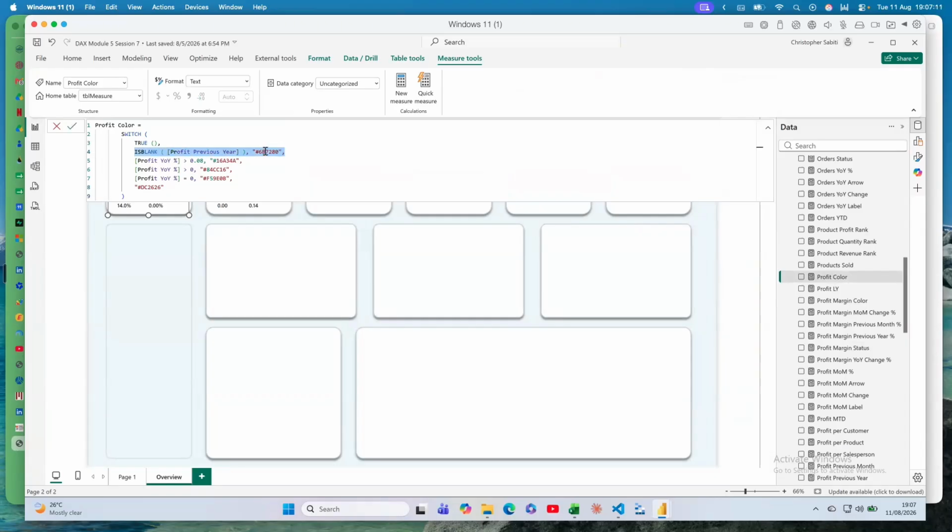if it is blank, then it gives you that color. We don't know what this color is, but you can always find out. You can search for this color in the color gradient. It will give you, this is a hex code of a color. So here, if our profit year over year is greater than, this is 8, it will give you that color. If it is greater than 0, it will give you that color. If it is equal to 0, then it will give you that color. Then if it is less, it will give you that color, which should be a red.